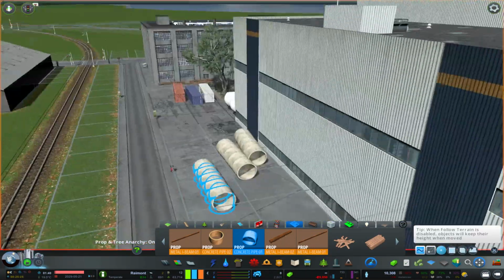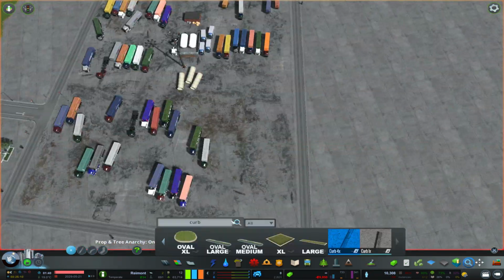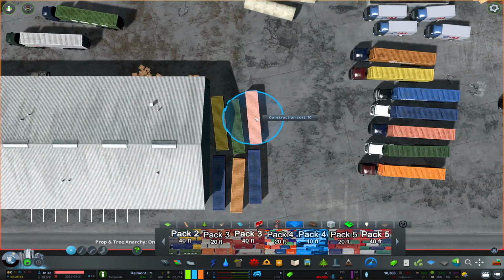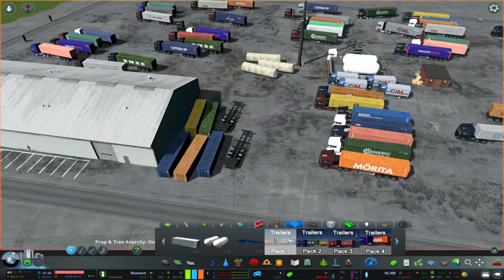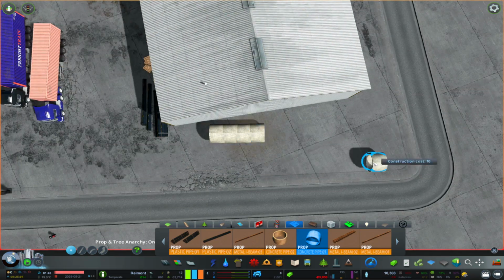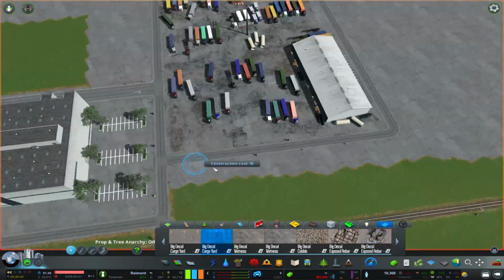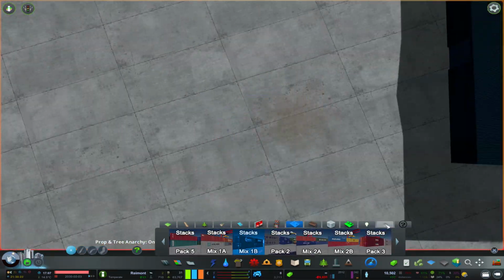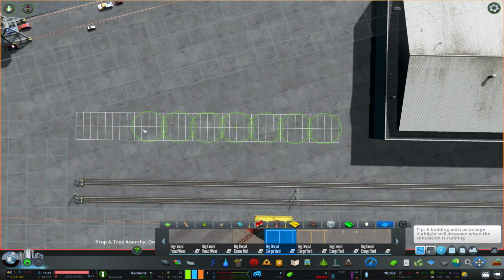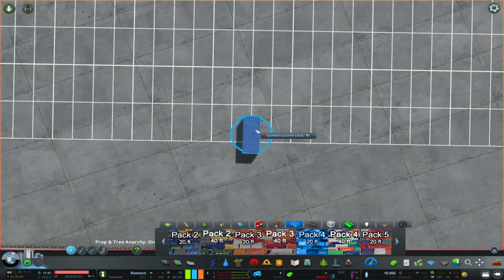So I'm doing this little thing here with these pipes, and I just sort of like how this looks. It looks like some larger pipes actually, when you use the prop line tool to add them after each other. I think that looks really nice actually, and I made some type of pipe factory thing, but it's outside. So I added a ton of these pipes there, and I think it turned out quite nice, but that's a little bit later in the time lapse.